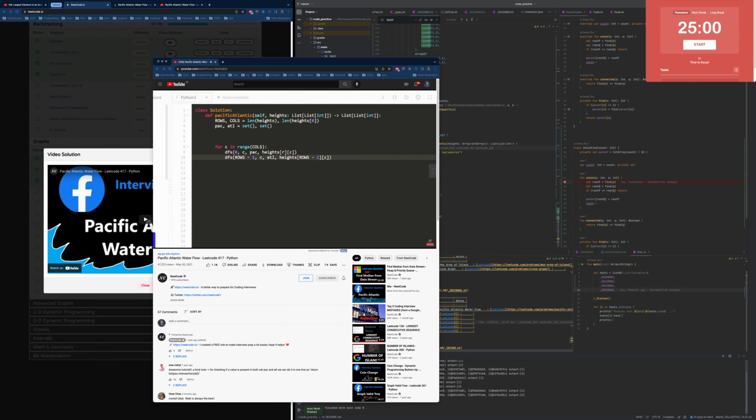So we're calling this DFS function, so we might as well define it up above here now. The first two parameters are going to be the row and column, and the next is going to be the visit set. Since we're reusing this function for both Atlantic and Pacific, we'll just give it a generic name like visit. We could be passing in either of these two sets. And the last parameter is the previous height. So if this position has already been visited, meaning if row, column is in visit, then we're going to return. We're not going to continue this function.